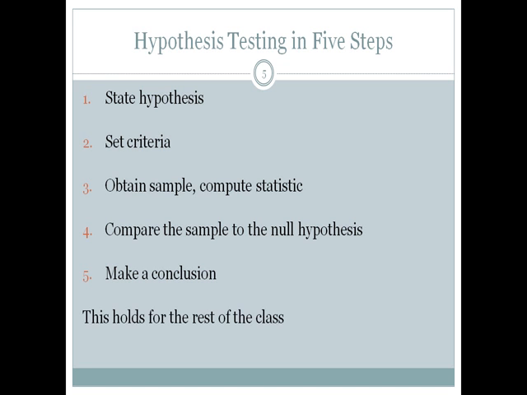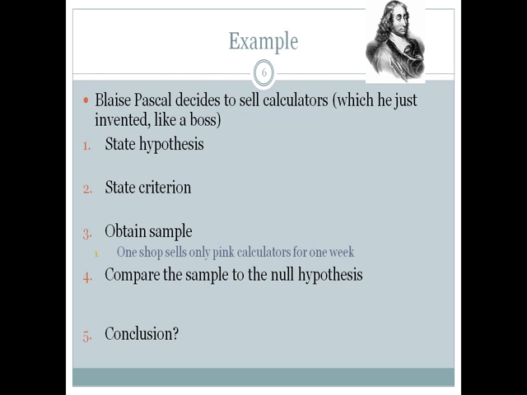So let's go through an example of this. And this process, by the way, takes place for the rest of the class. Now, while these 5 steps are going to be different from test to test, this 5-step framework is what I would like to see on homeworks and tests and quizzes. Because number 1, this is a very good way to organize hypothesis testing. Number 2, it makes sure that no steps are missed. Each of these 5 steps is important for different reasons for the process of hypothesis testing. So I'd like for all answers to be organized in terms of these 5 steps.